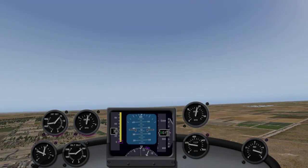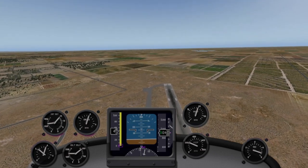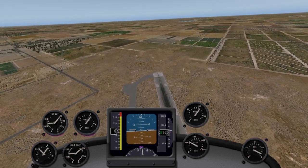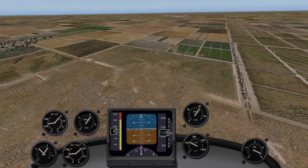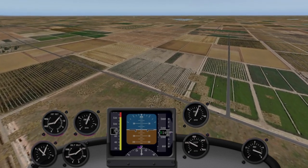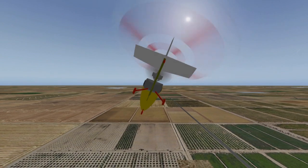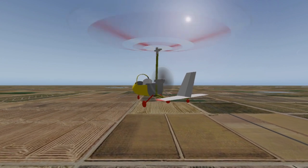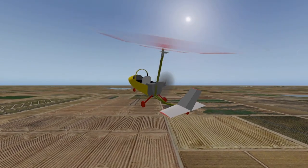It doesn't fly realistically, though, because it will do tremendous airspeed, and it does things like barrel rolls, loop-de-loops, all of which, A, you wouldn't want to try, and are next to impossible. So anyhow, I think that's what I'll do here in a couple minutes. It has a super responsive motor, I don't know what kind of power it's got in it. There you go, here's a barrel roll. Rotor almost stalls, doesn't though, picks right back up again. Could you do it in real life? If you knew exactly what you were doing and had the right setup, maybe. Maybe. I think I'd try to do a loop here, but I'm not sure.